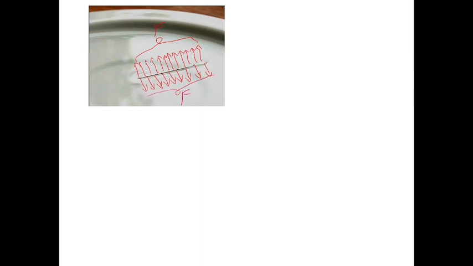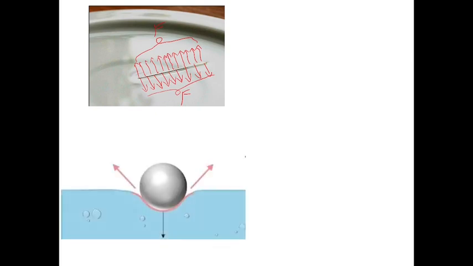Ngayon, pag sobrang bigat na ng karayom, lulubog na siya. Hindi na kaya, na-overcome na nitong karayom yung maximum force due to surface tension. So pagka yung weight masyado mabigat, may tendency na hindi na kayang i-support ng surface ng tubig. So, magsisink siya.